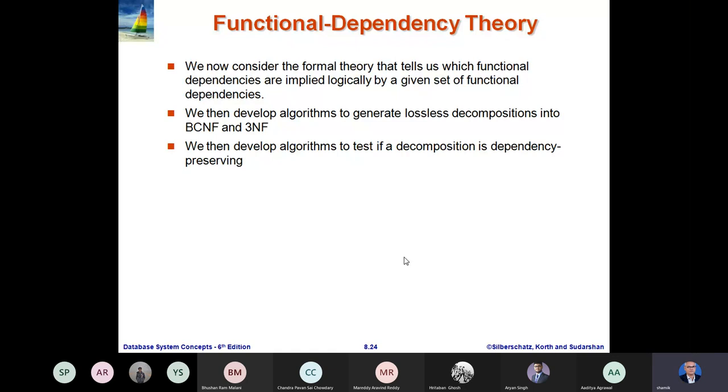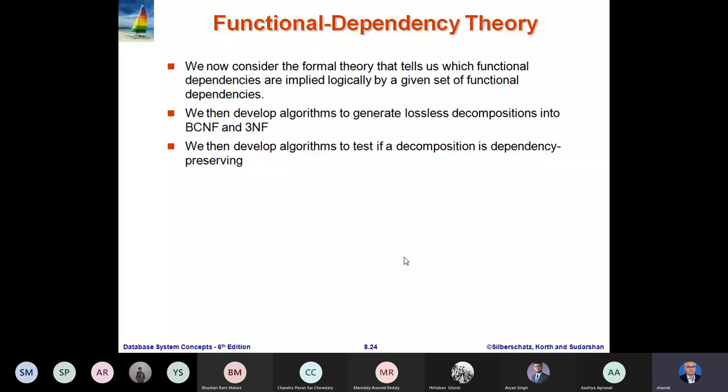So that was about first normal form, and then we talked about this concept of functional dependencies, what they mean, and how using functional dependencies we can come up with this notion of different normal forms. Specifically, we have looked into BCNF and 3NF, and also what we have seen is that other than functional dependencies, the concept of multi-valued dependency is also something that we have to keep in mind. And we have seen that even though there could be schemas which are in BCNF, because of this multi-valued dependency, we need to come up with another normal form, which is the fourth normal form.